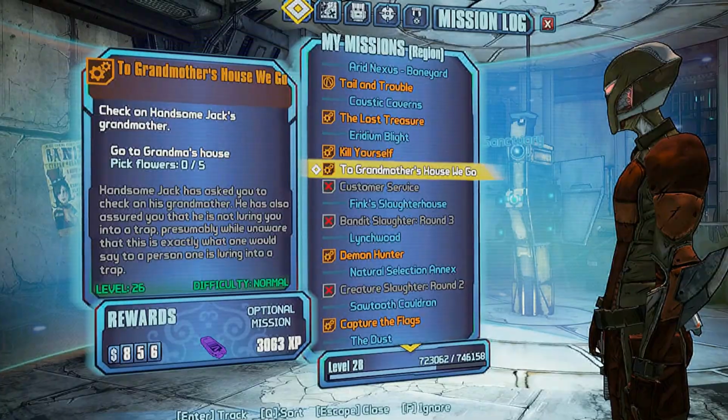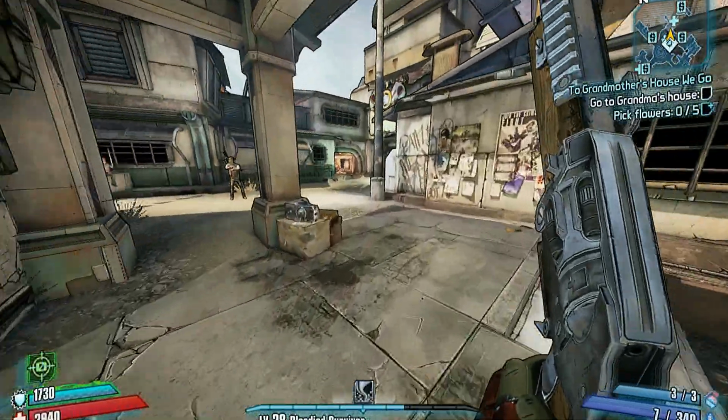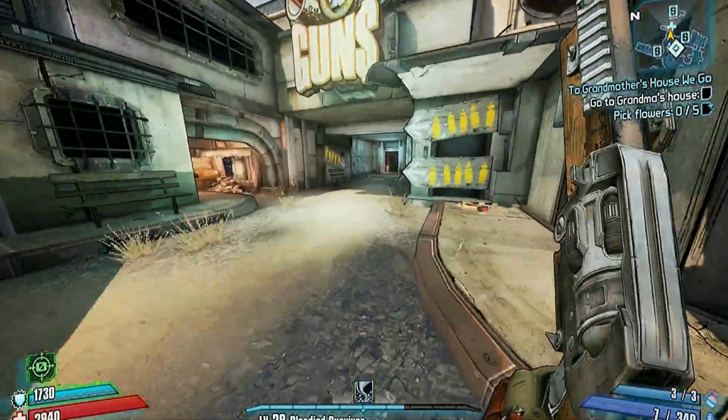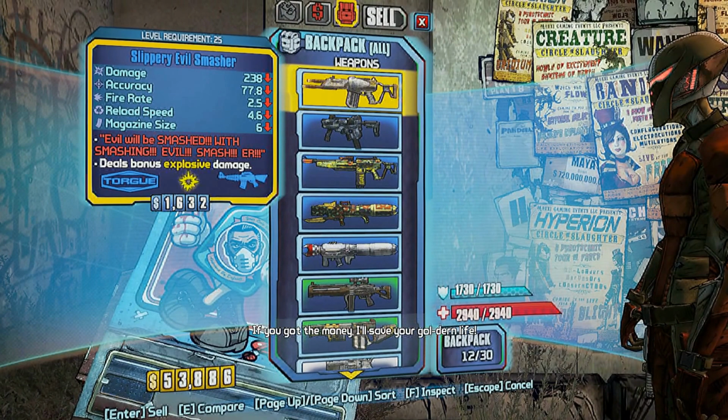So I say we go to his grandmother's house today. But first we're gonna do some selling of weapons, just because when you go to a new area, you might find something better, and you just keep picking things up without looking at them.